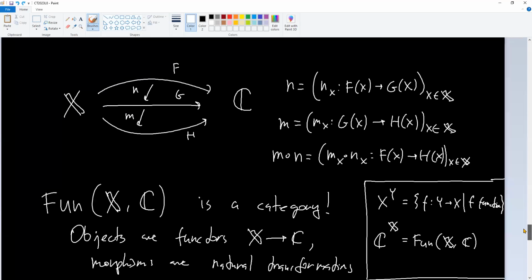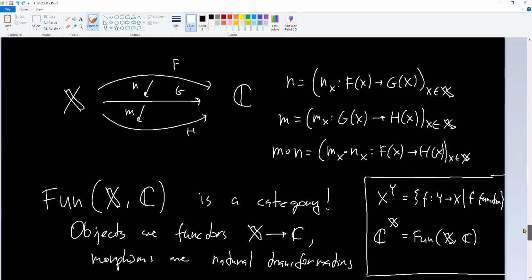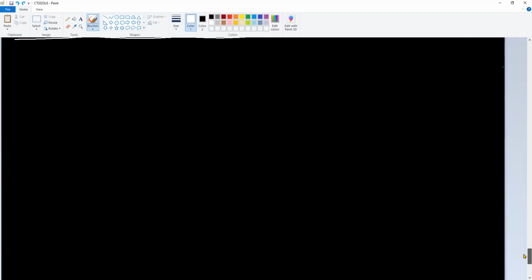Can you explain what an exponential looks like in general in a category? Because I know there's some special type of categories called topos, where there's a requirement to have an exponent. Yeah, so yeah, I can.